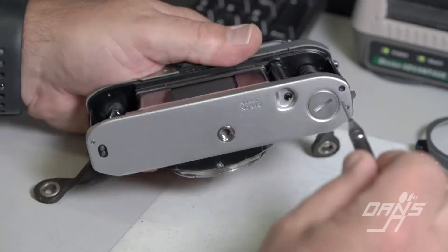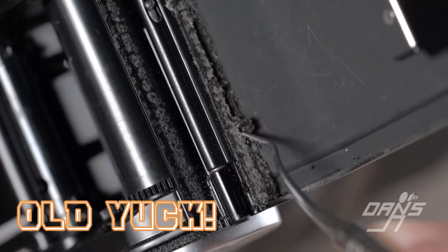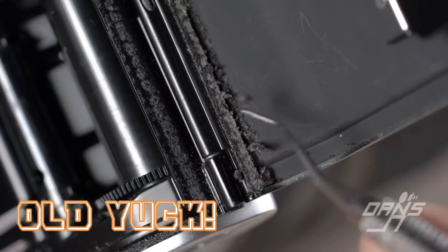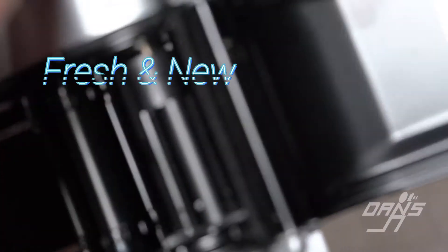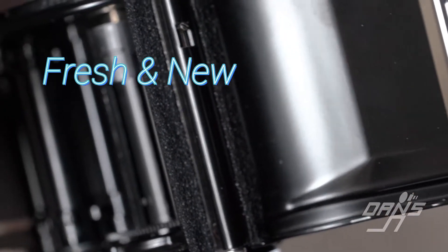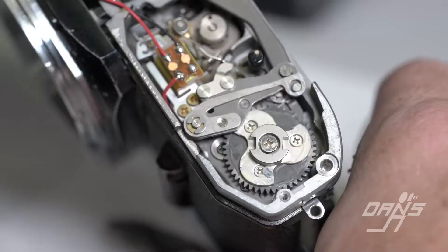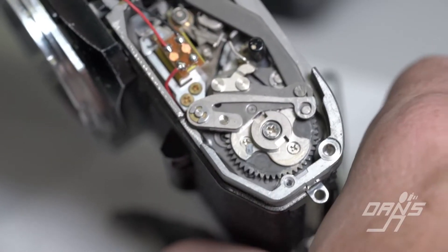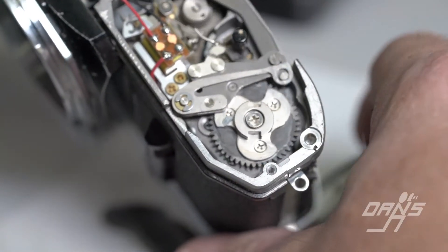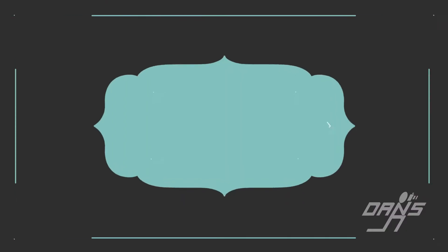We do a total overhaul. One of the most common things is the foam light seals breaking down — they prevent light from getting into the film, and over time they break down and have to be scraped out and replaced. There's also a plethora of other issues, like the shutter needing to get oiled over time; otherwise it'll start giving you incorrect exposures because it gets stuck just a little bit, slowing it down. There are also odd problems, like batteries being made of different materials now with a slightly different voltage, causing the meter to read wrong — but we can calibrate that for you as well.